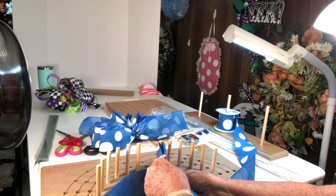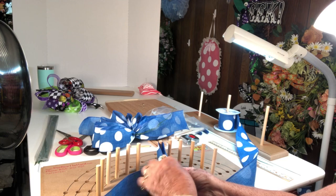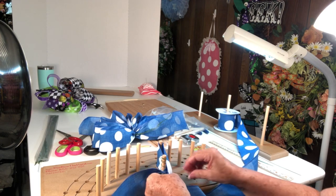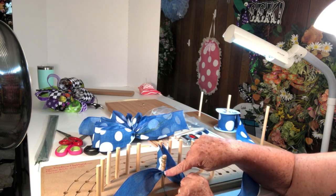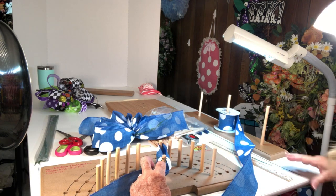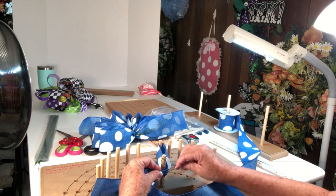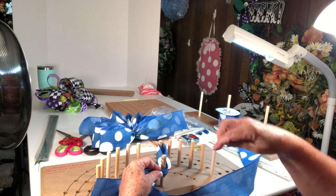The next thing to do is scrunch. Now, if you don't know how to scrunch, well, you'll just have to practice. You just sort of pinch it together, and you want this scrunch to go on top of this other scrunch. So I've got it on top of the scrunch. I want it to stay there, though. I want all my scrunched parts to be about in the middle from top to bottom of this peg.